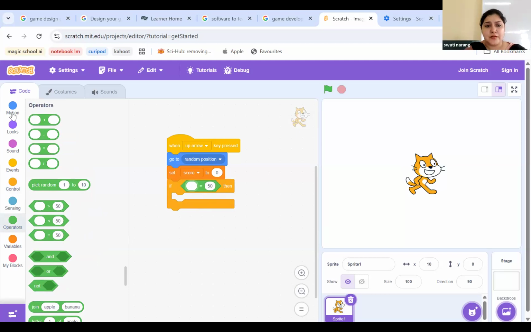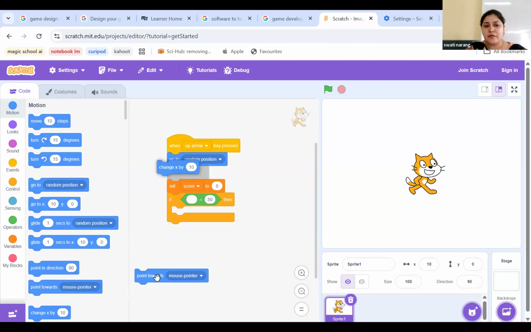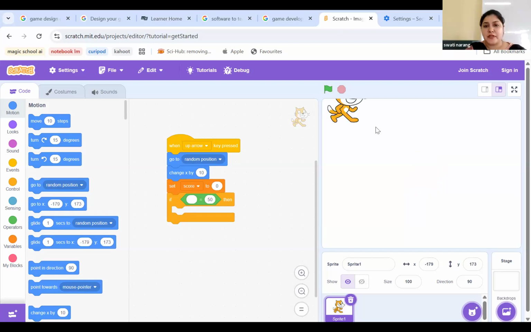Suppose go to random position, we'll give change x by 10. So we are going to change the x by 10 here. And then I'll see if score is, see, it has gone up. Now the position of my cat is different.